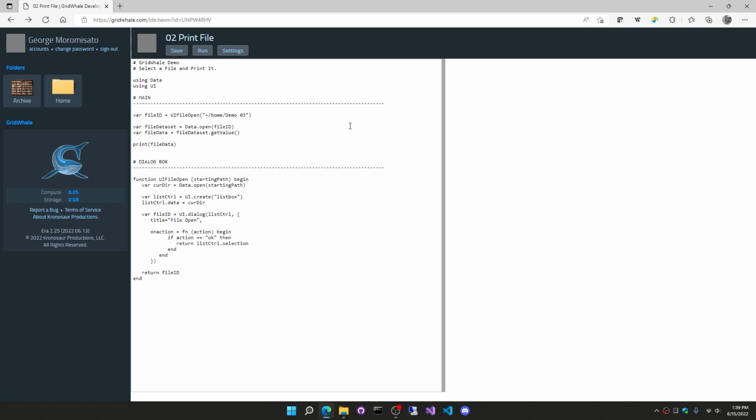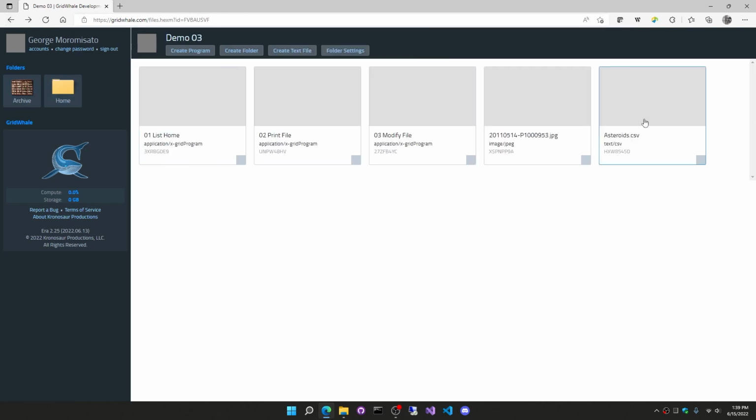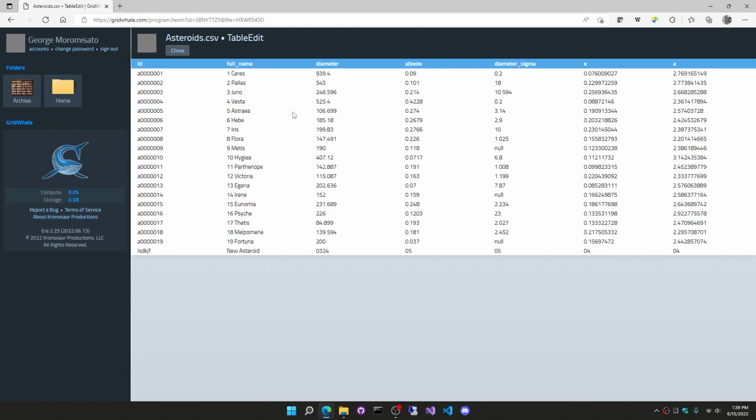Now you have to write all this code at the app level to synchronize these two copies and make sure that when they change, you get notifications. In GridWhale we do it differently, because sharing is such a common and interesting scenario that we want to make sure GridWhale handles it. So let's imagine. Let me go back. Let's take this asteroid document, and I'm just going to open it.